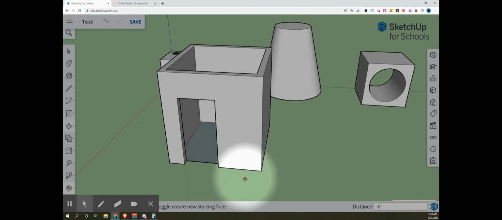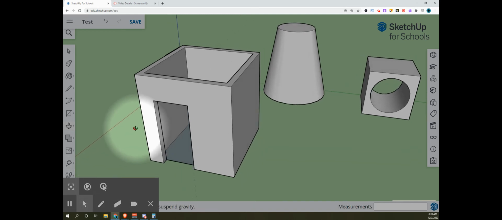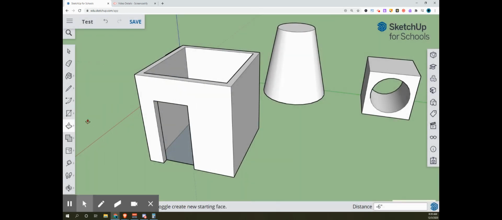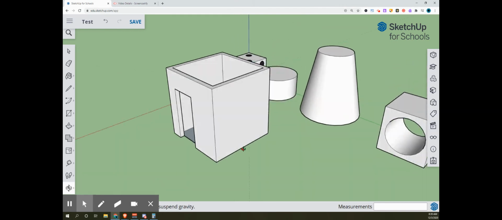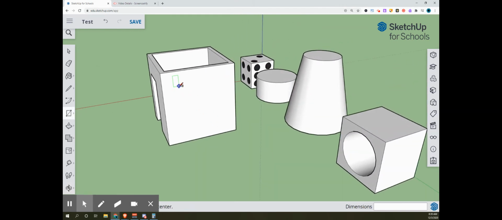All right. Next thing we need, so we have a door. How about a window? That would make a lot of sense. Windows are easy. It's just like the door, right? So I'm going to grab a window and put a window over here. A nice window for my tiny shed.